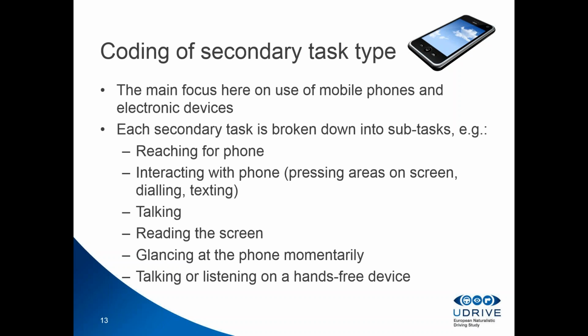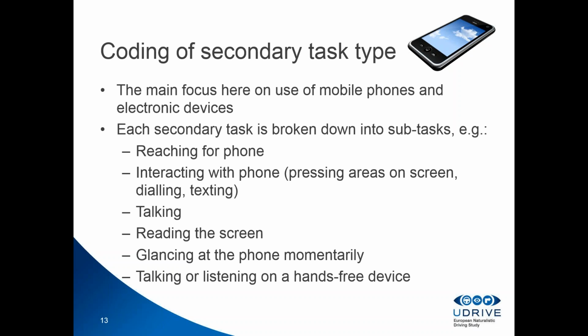So our main focus is on the use of mobile phones and other electronic devices, particularly in trucks, because it's quite common that trucks, delivery vehicles particularly, but any kind of truck, have some kind of fleet management system in to assist the driver in making deliveries and to keep the driver to time and so on. We're also looking at the involvement of electronic devices. For car drivers, it'll be mainly the use of mobile phones, but not entirely. There may be other devices being used.